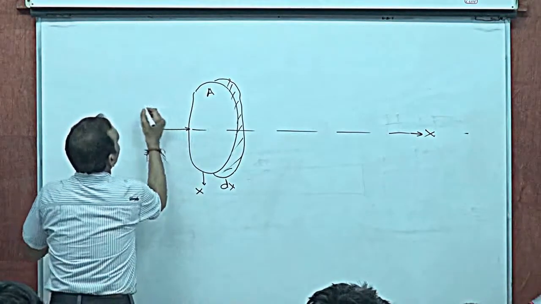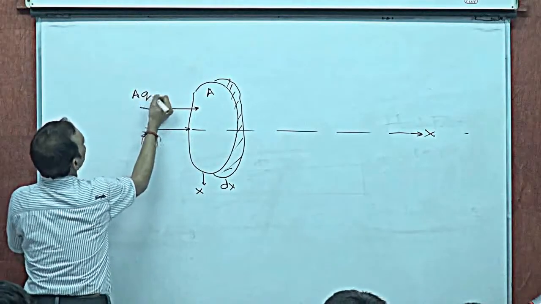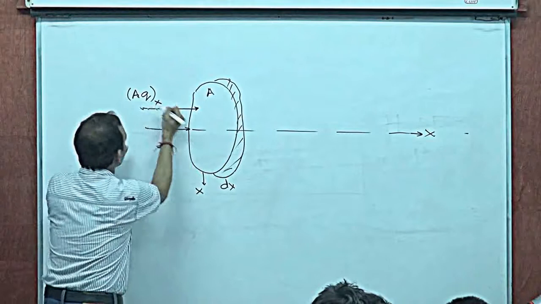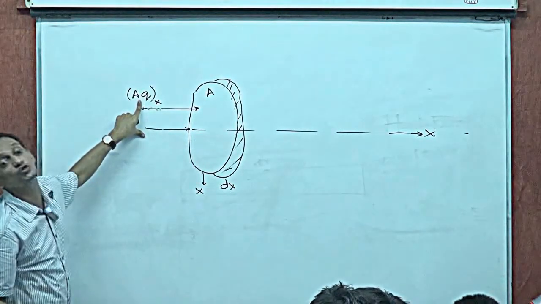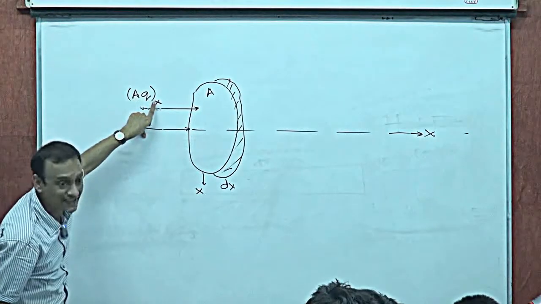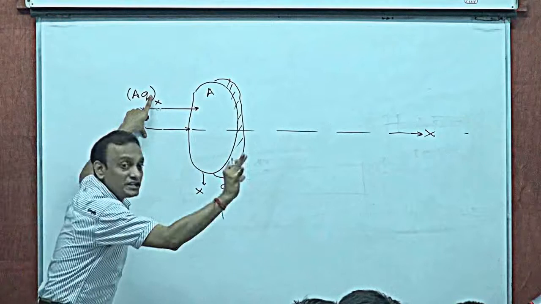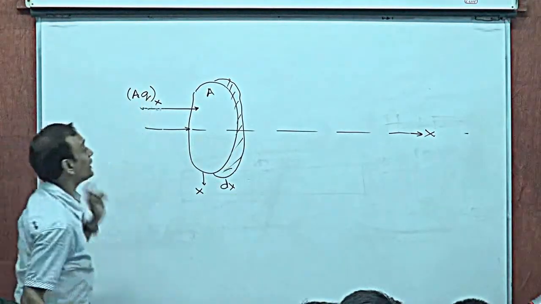So then, let's say this is A into Q, which is the heat flowing. That means watts entering the cross section. This is watts that enter the cross section: A at that cross section into Q at that cross section, which is AQ at x. That means these many watts, these many joules per second, are entering the cross section, right?